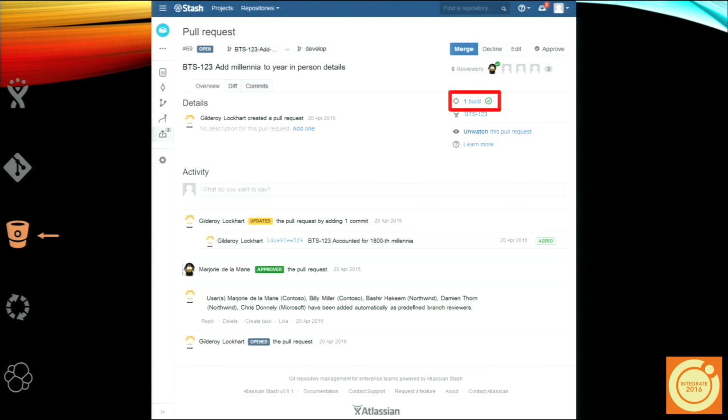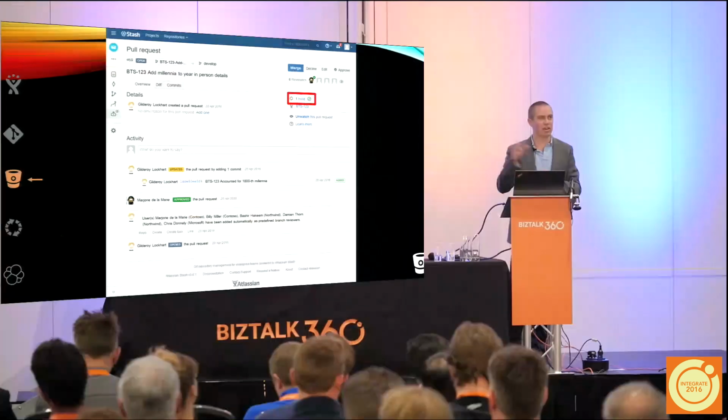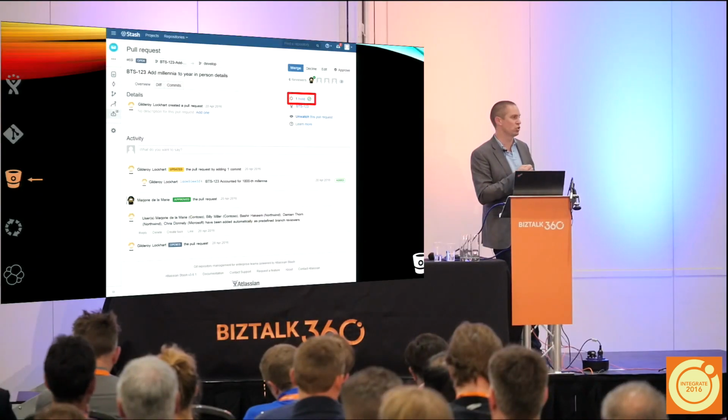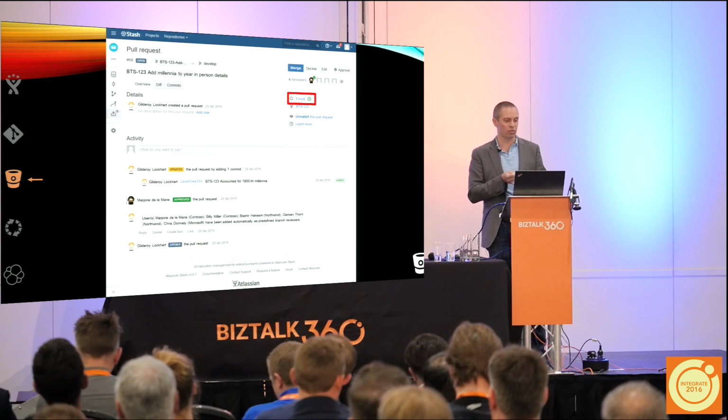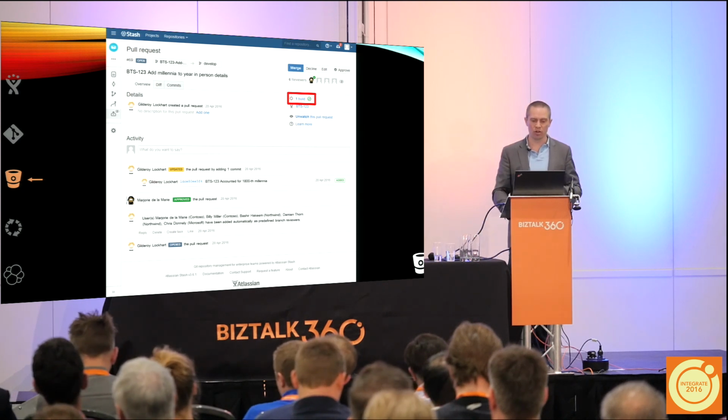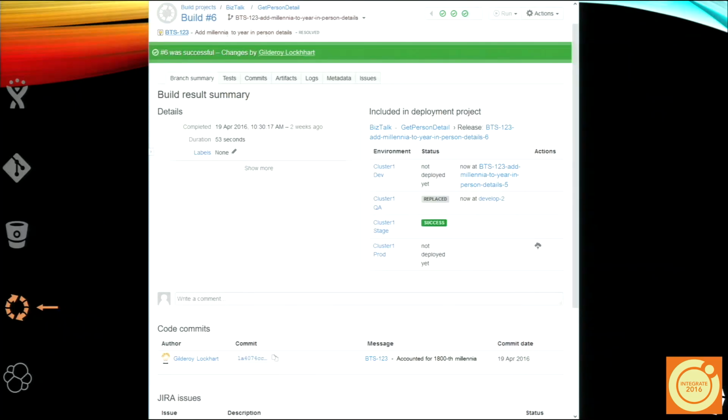And so also from there, we can look at the build that was created as part of the code check-in that was automatically triggered in this case. So you may also set up metrics saying like this can't be approved until it's passed a successful build, until it has successful tests being passed, and so on. So in this case, let's follow that link to the build, and we can see here that this build was successfully built.